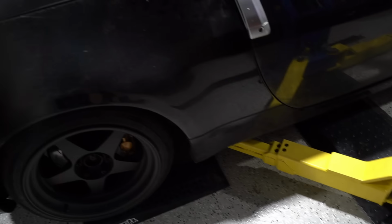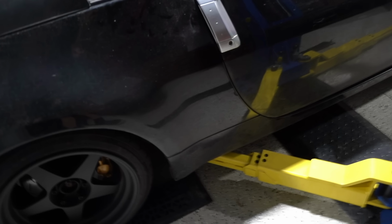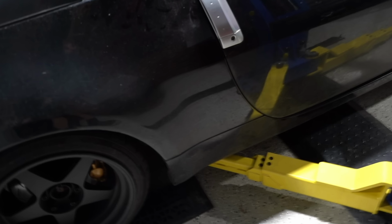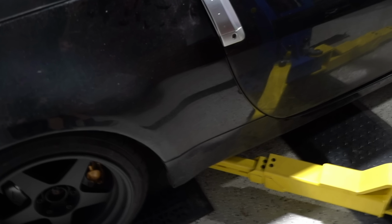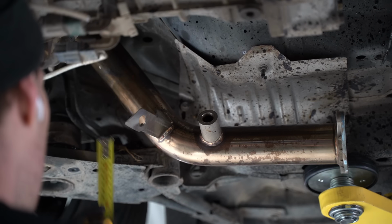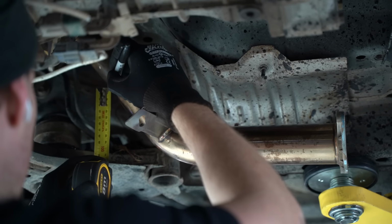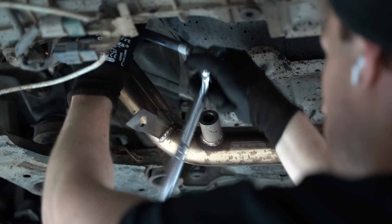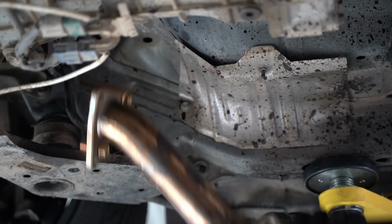Oh, yes. Good stuff. At this point, I was starting to get a bit heated because I had to refabricate the exhaust many times to get it to work. But hey, that's just part of learning, isn't it? Yeah, so I think these test pipes were made to connect to aftermarket headers, I assume, not the stock ones. So I modified it to suit.